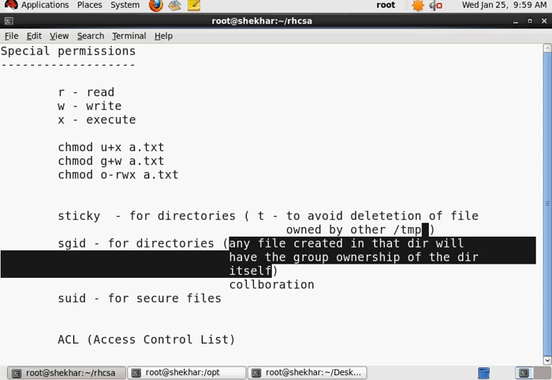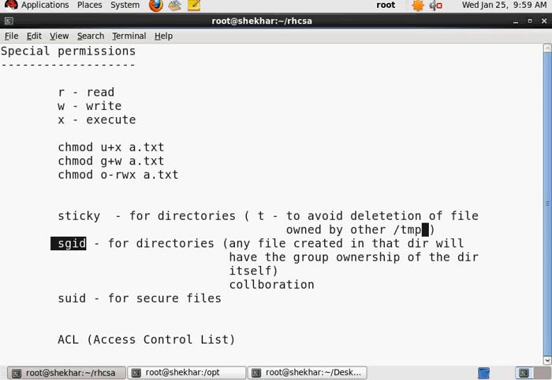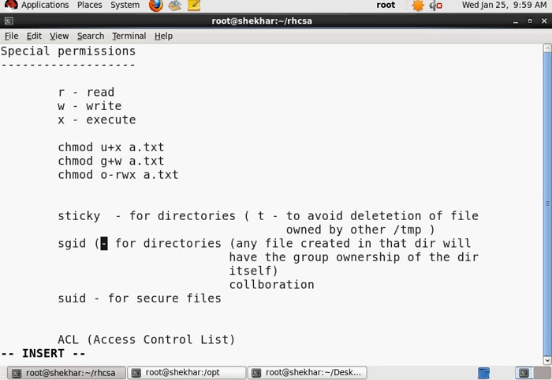And if the SGID bit, which is again the S bit at the group level, is set, then the file that I create will not have the group ownership of my primary group, but the group of that file will be the group of the directory in which I am creating it. So that is the S at the G level, g plus s. That is the permission that we give.